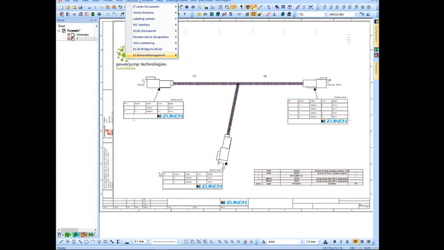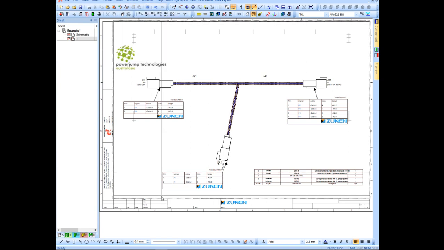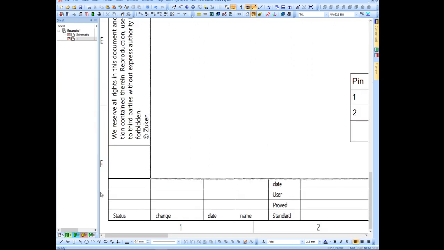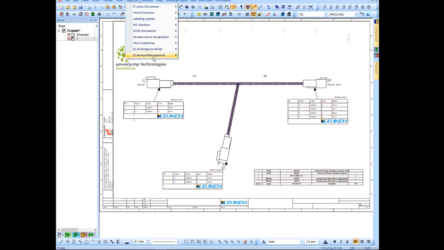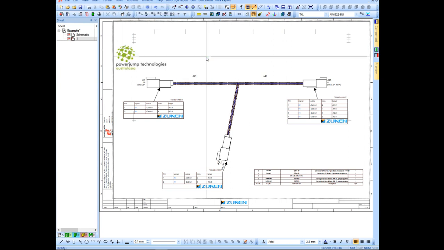So to start off, the first thing we need to do is release a project. So if I zoom into the bottom here, you can actually see our revision bar. So you can actually see your status change date. So that's what's going to populate it automatically. So first things first, I just have to go add-ons, revision management, and then I can come down to project release and select this one.